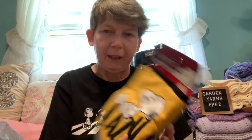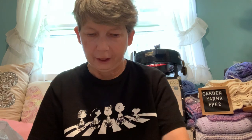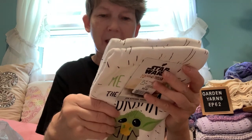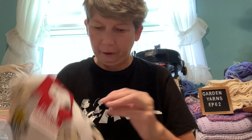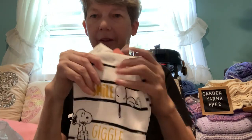I also like going to Winners, Marshalls, and Home Scents up here — that's where I get my cute towels mostly. I found these cute little mini oven mitts, because you know, Snoopy! I also found some more towels — this little guy that says 'me watching the drama unfold.' I got two of those towels, and of course for my Snoopy collection I got that one and that one.